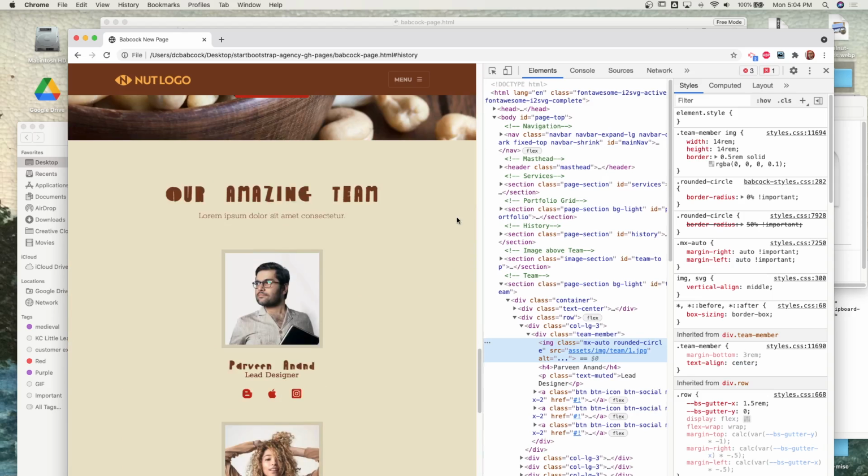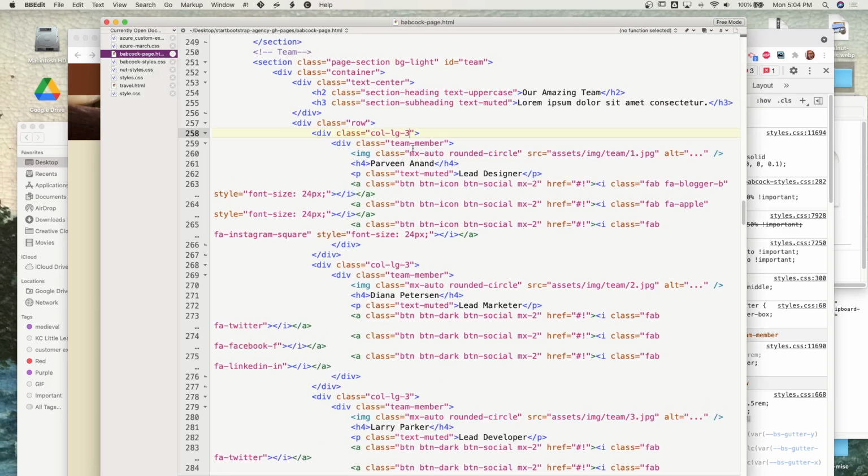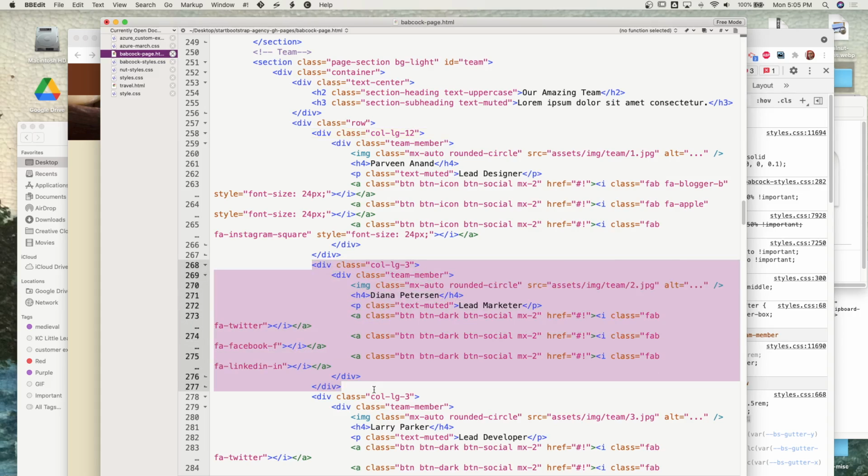Okay, now let's go the opposite way and make it into a single person. So let's start with a full 12 and find my last, or make sure I get the whole chunk here. So there's 1 person. You can see it's that whole column 3 opening and closing division before the next one.